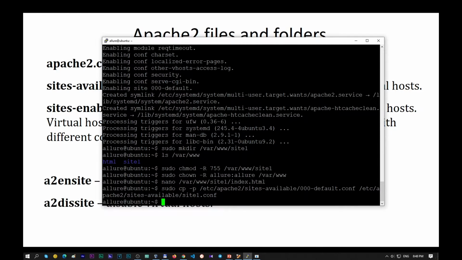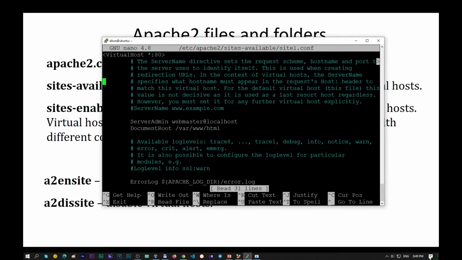Everything is great. Now we need to edit it, and we use nano for it. Sudo nano /etc/apache2/sites-available/site1.conf.